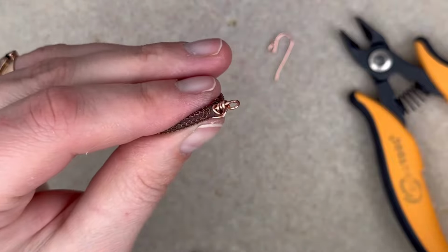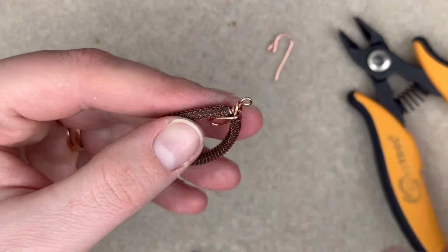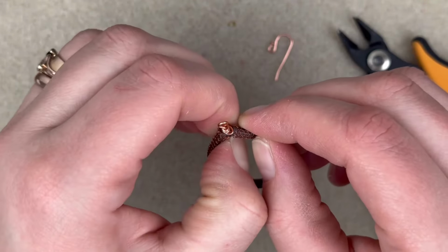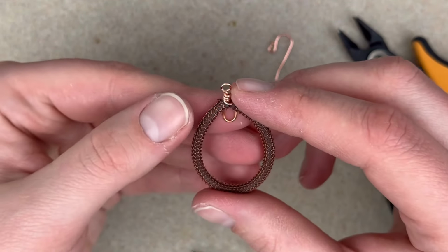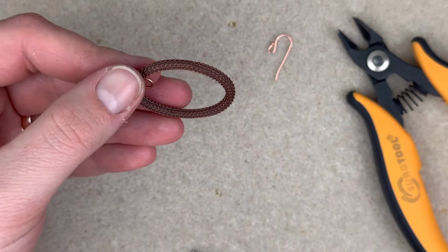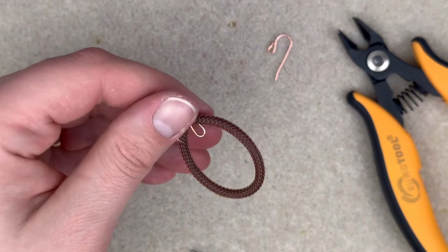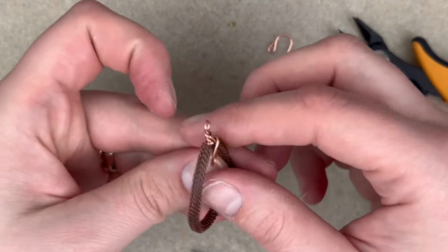So then you take your nylon, you straighten up everything, right? Since this is a copper color, normally most wires have copper underneath, right? And so if you scrape off the finish, it's going to look different. But you don't have to be too careful with copper, which is nice. And so this is your front and this is your back.